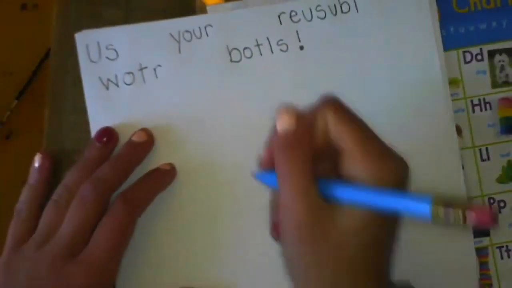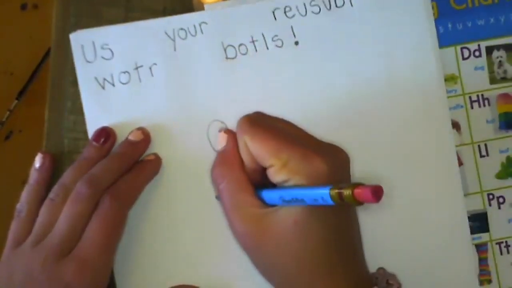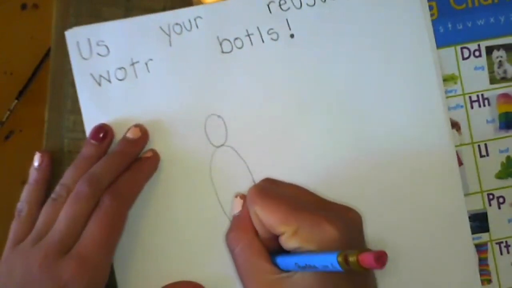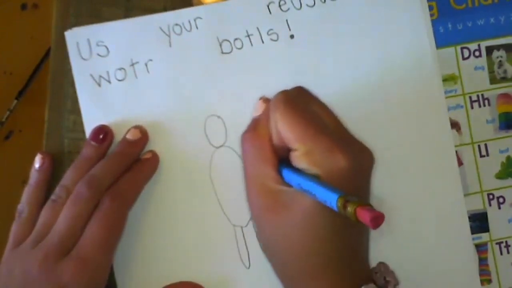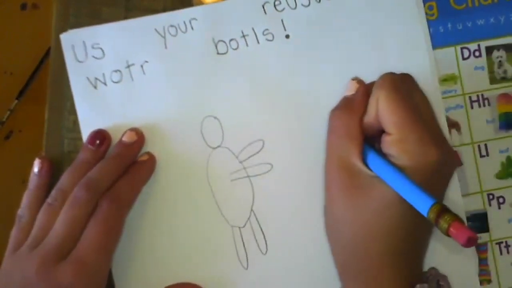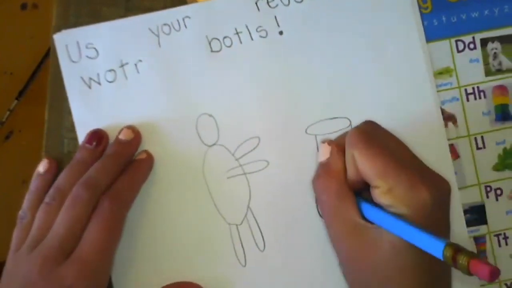All right. Now I'm going to draw a picture of a kid using a reusable water bottle. Notice how I'm using ovals to draw the kid. He's going to be at the water cooler, the one outside maybe the nurse's office.